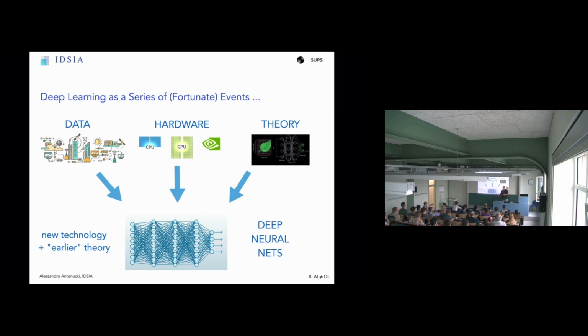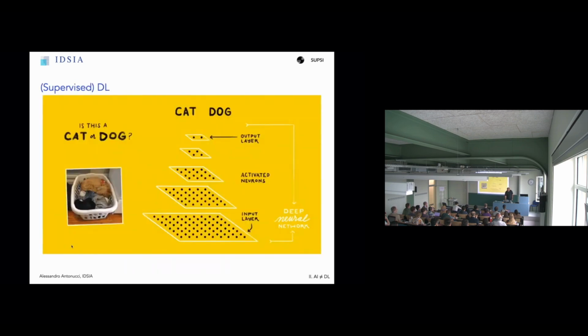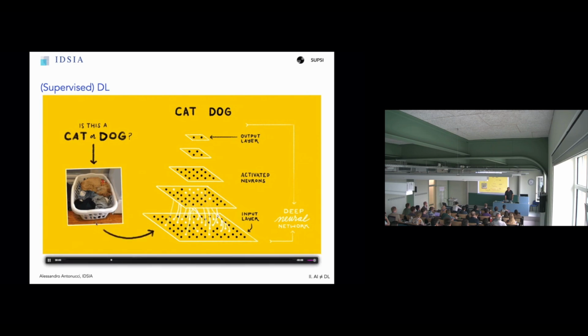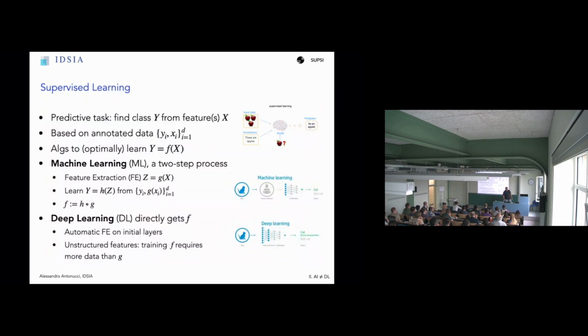And then, of course, now the GPUs are not just for gaming, and are also dedicated to the training of neural networks, and we had lots of successes. Okay, this is, again, a super naive description of what a neural network is doing. So let's say we want to classify an image. Initially, the first strong application of neural networks was basically in image recognition. And so each pixel is activating or not activating according to this function. So this is intended to be a neural network after the training, and eventually you have a single layer making your prediction. So it's image recognition based on neural networks.